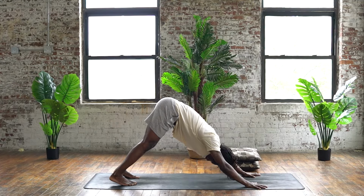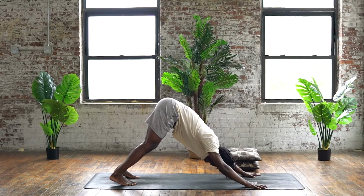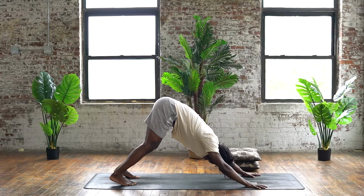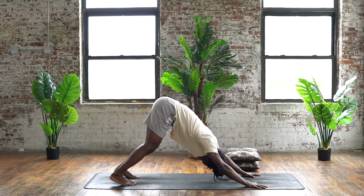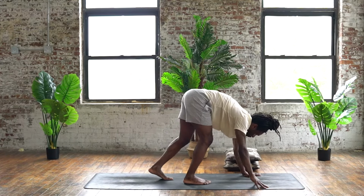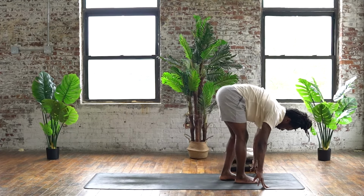So downward dog is a nice way to build some flexibility and strength together. So keep pushing through your arms nice and strong. Pull your lower belly in towards your spine just a little bit. 1 more breath. Look between your hands and make your way to the top of your mat, forward fold.